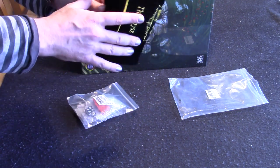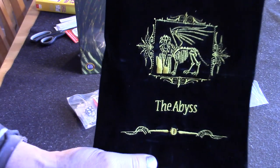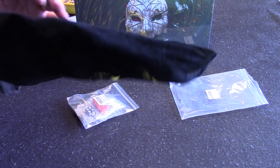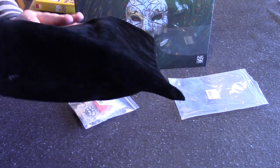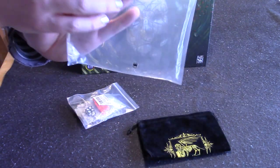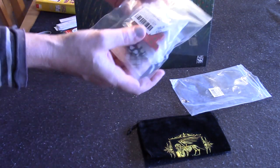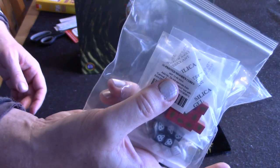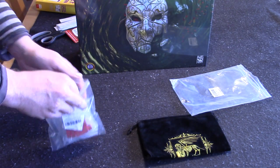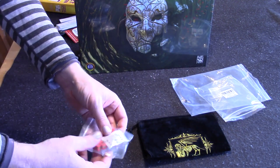So we start out with the embroidered bag. The Abyss. Nice satin, no, was it called? Silk bag. Not to be sold, it's an add-on. Hand-embroidered bag. And then we do have the 55 printed cubes here. I'm gonna see what that contains, apart from a few boxes of silica gel.